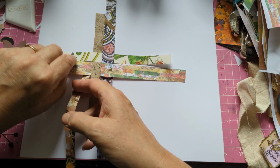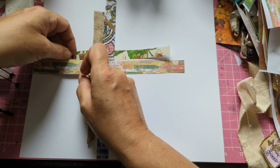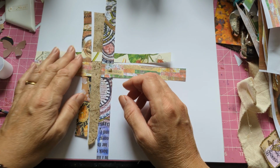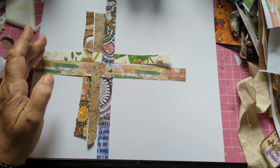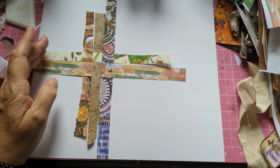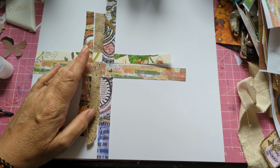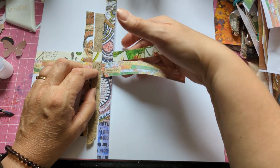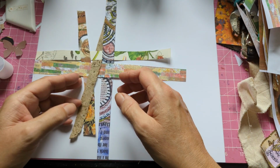So let's have a look, see if I can just put that under there. It's not necessarily done like this. I can't remember how I did the other one actually. I think I just glued a few papers down both sides and then hoped for the best. So I don't know really. I was wondering if I could glue that down now underneath. No, you can't do that, dear.